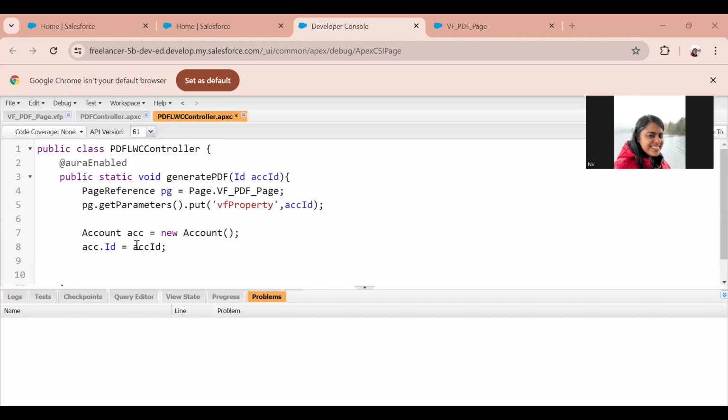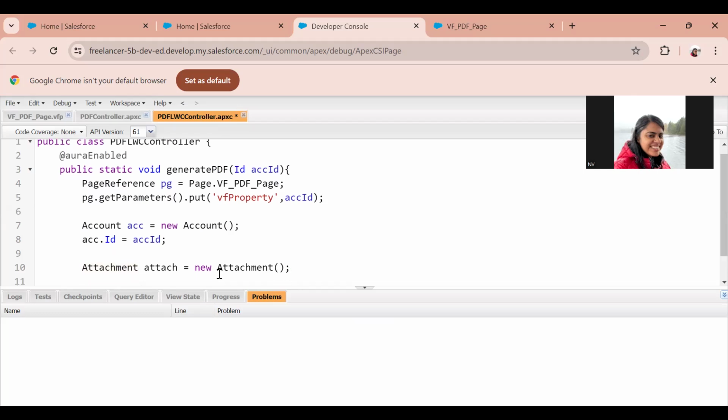Now I am going to create an attachment instance. And the name of that, we'll name it as PDF document.